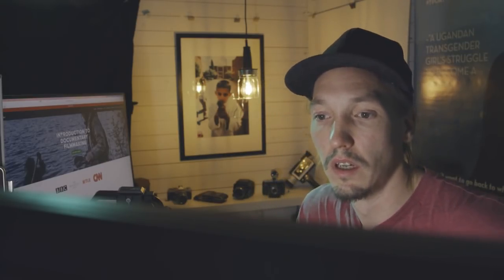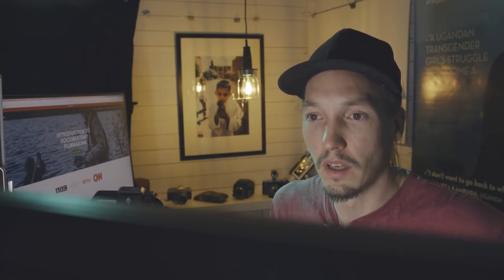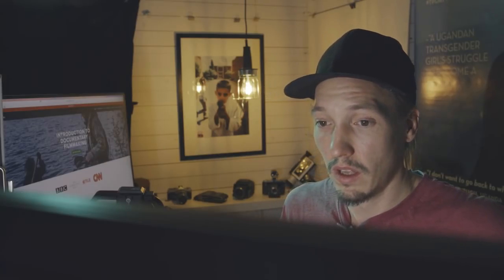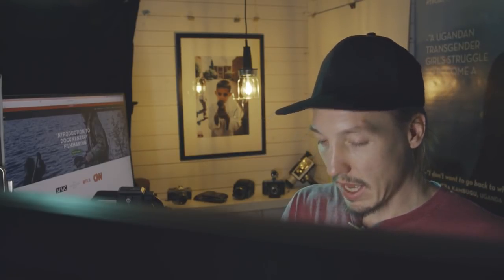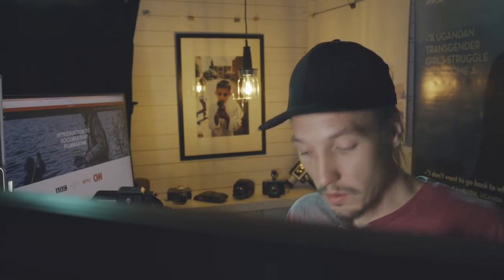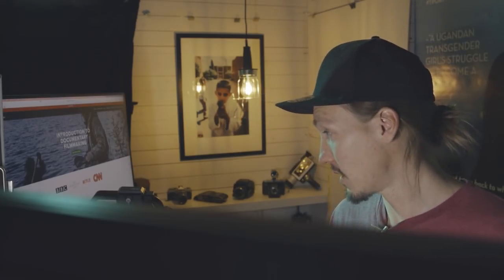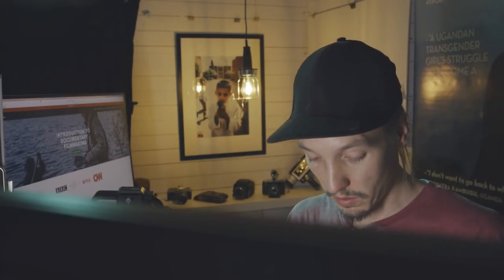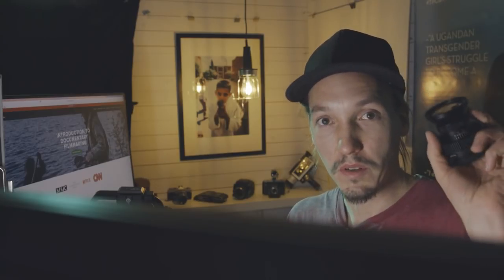Let's see here, because I have my list of what I'm thinking. Here we go. So right now, as MFTs, I've got these two from SLR Magic, the 12 and 10mm. These are both amazing wide lenses. They're not super light sensitive. I think they're a good alternative to the 12 to 35 zoom, but they're not the most light sensitive, because this is 1.6T.